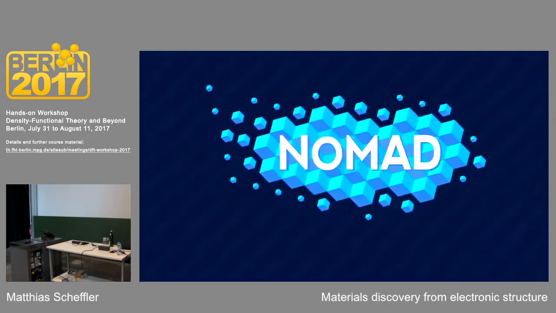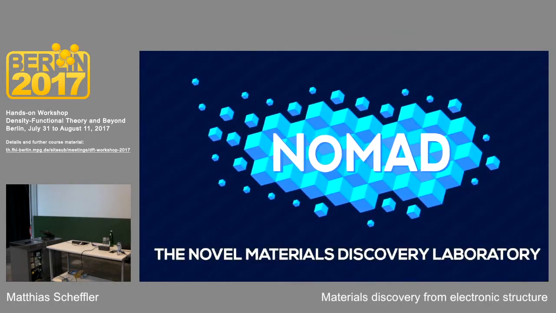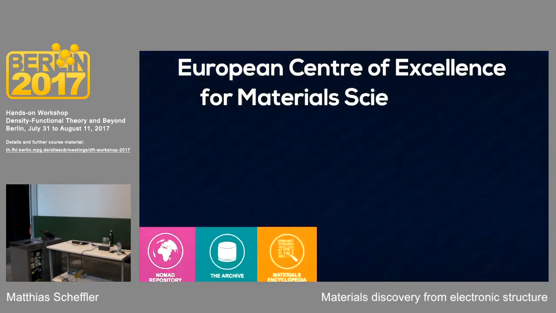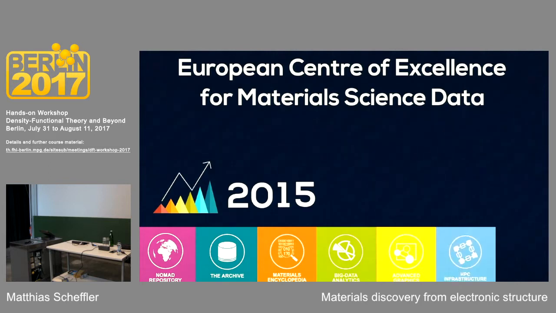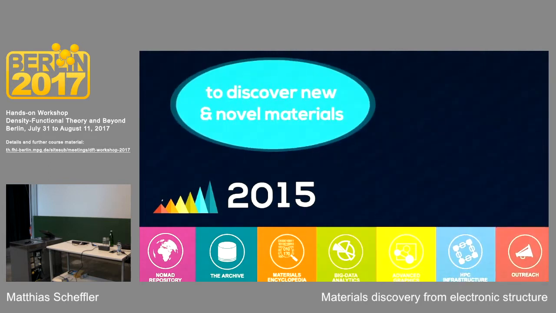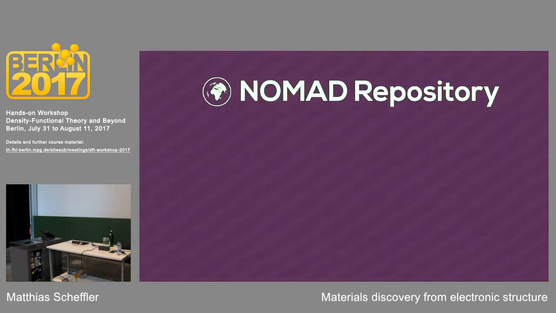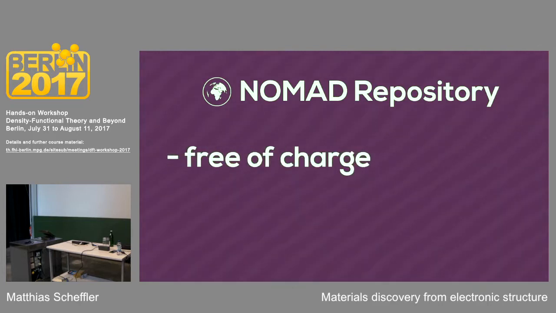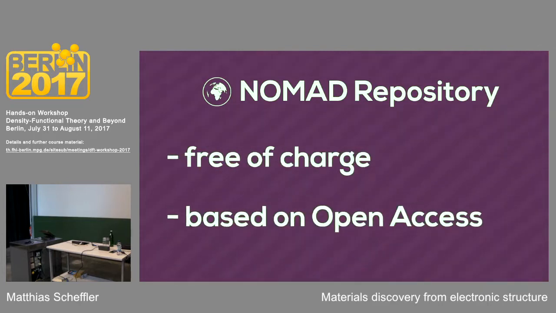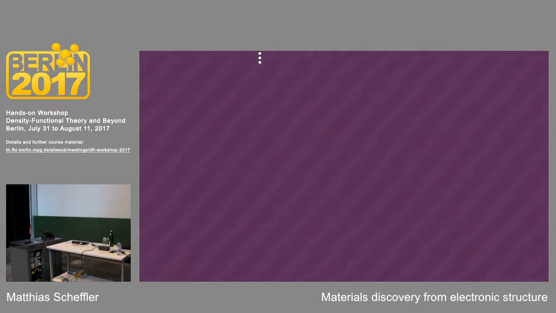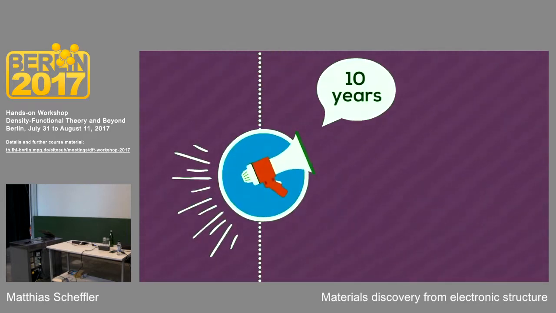Come on. This is the idea behind NOMAD, the Novel Materials Discovery Laboratory. NOMAD is the European Centre of Excellence for Material Science Data, set up in 2015 to enable the quest for new and novel materials and their properties, and to reveal unknown properties of already known materials. The foundation of this European Centre of Excellence is the database called the NOMAD repository, which is available to all and based on open access principles. It hosts input and output files of all significant computational material science codes for at least 10 years, for free.